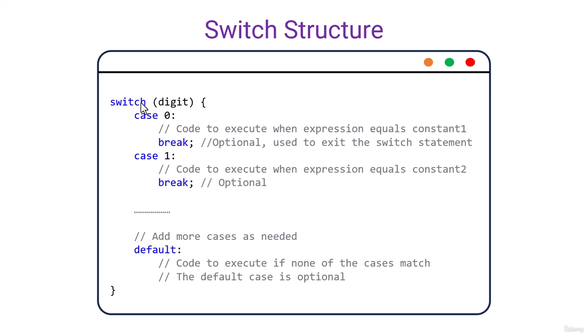For now, as we are working with a 7 segment display and we want to show 0 up to 9 values at the 7 segment, for our case this will be digit. So switch digit, the digit value could be 0 up to 9. Then in between the switch's second brackets, we will create a case for each digit. Case 0 will work for 0 digit. Case 1 will put some code to show digit 1 at the 7 segment display. Similarly, up to case 9, we'll have a total of case 0 to case 9, 10 cases here.